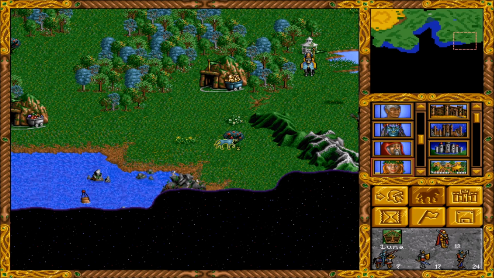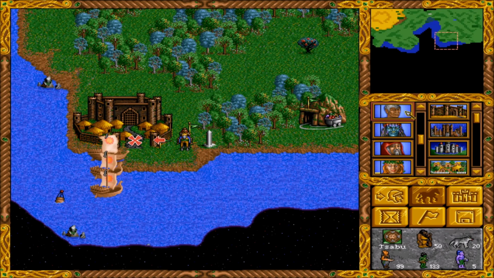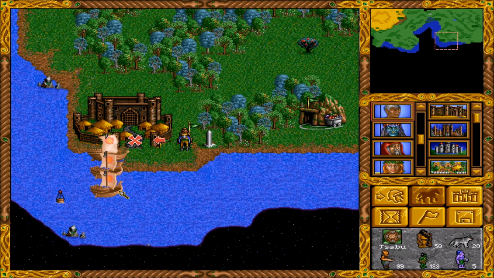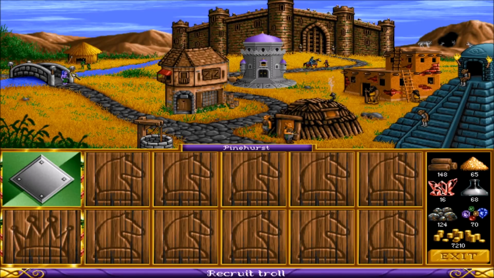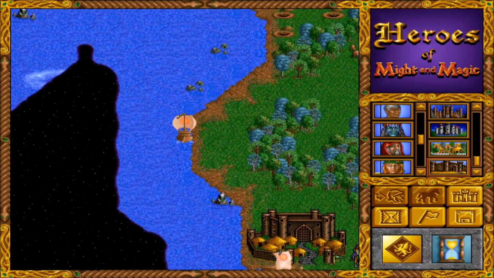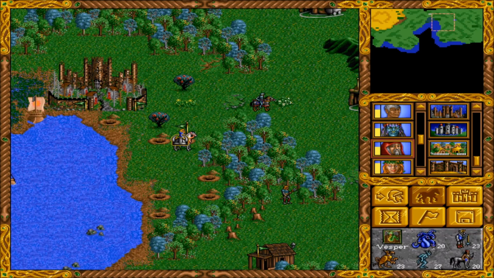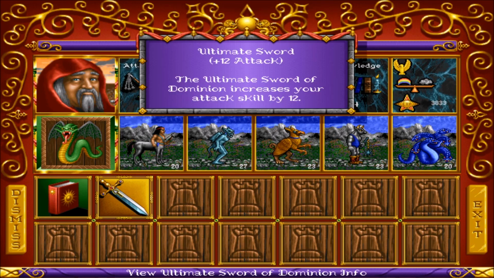We'll take a look over here at our other town. Because as you can tell, and as I've stated before, there's a whole lot of people that want our town dead. So there's a group right there, Ergon, he's come to kill our town. It's the worst. This was quite frustrating. It took a while to get past this. So we're going to go ahead and see what happens with the turn ending. I think he heads up north, and he's like, I don't know what I want to do right now. Did I finally find this on him? I did. So the Ultimate Sword of Dominion increases your attack skill by 12.